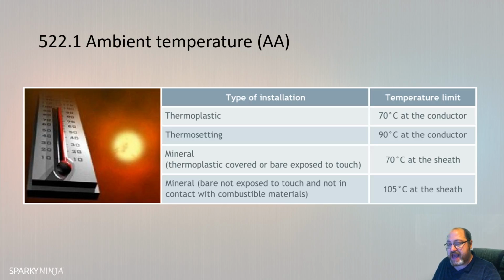You'll also notice the AA there with the ambient temperature. This is where it's probably a good time to look at Appendix 5. Now if we go to Appendix 5, this is the external influence category area. So anytime you see something that says an external influence, then Appendix 5 may help. That's on page 445, the Appendix 5 classification of external influences.